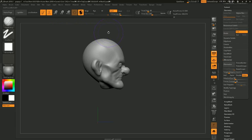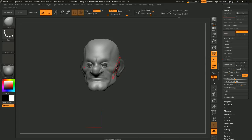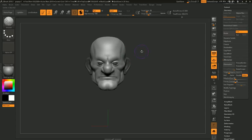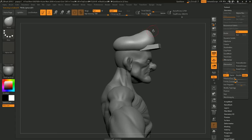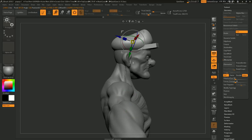So B and V here. I want to flatten this a bit here. I'm probably even going to bring the bone structure of his cheekbone up a bit more. Do keep in mind that the older you are, the more prominent the skeletal system is underneath. So bringing this in a bit will definitely help with that. I think that's better now. I can move the head lower now. Oops, there it goes.